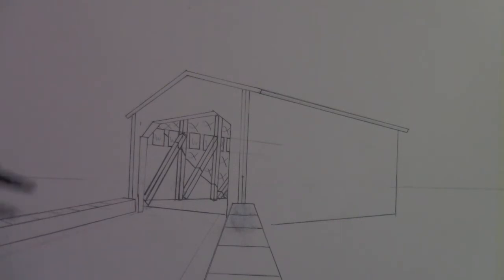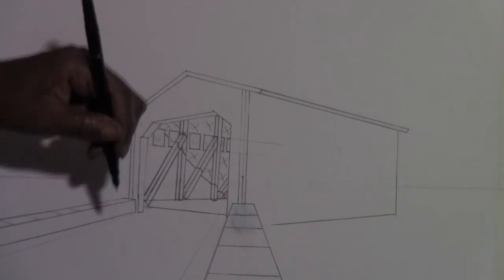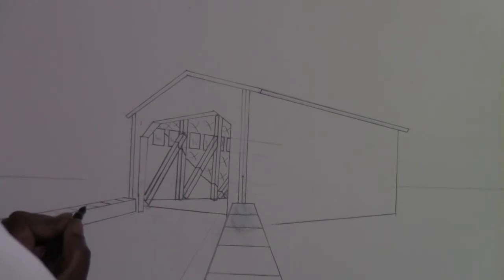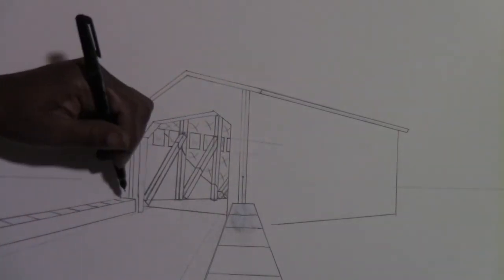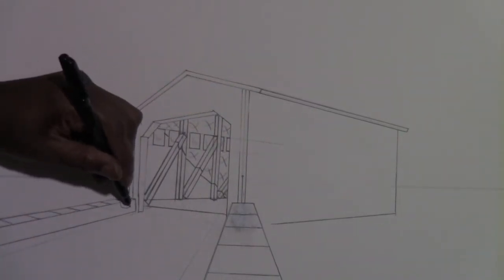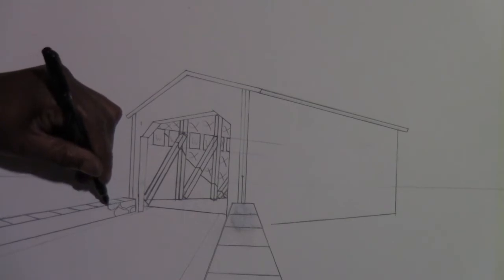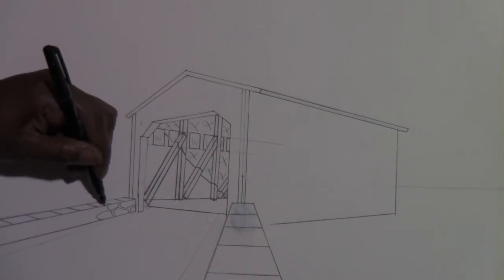Now, the brickwork here, it's almost like cobblestone. You don't really see it on the top. Here, let me do this too while I'm thinking about it. I'll freehand it. It's basically the angled lines from that vanishing point. Now you would figure these lines will go down, but it's not, because you got this weird cobblestone thing happening right in here like this. It's got this weird cobblestone thing going on.